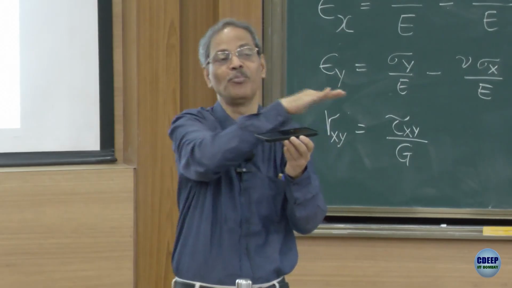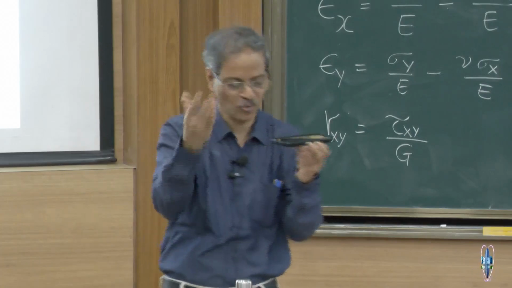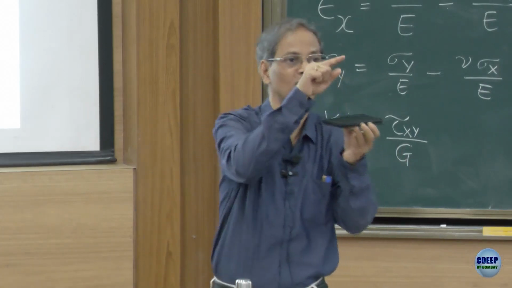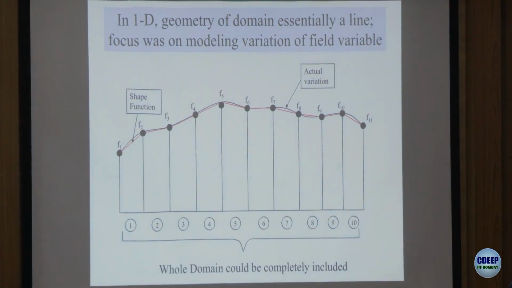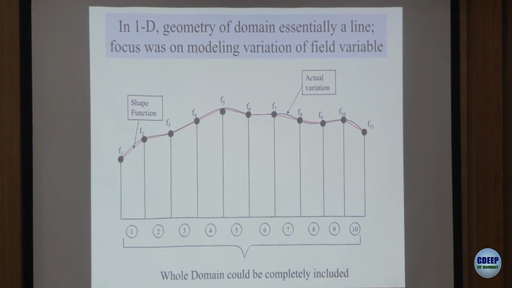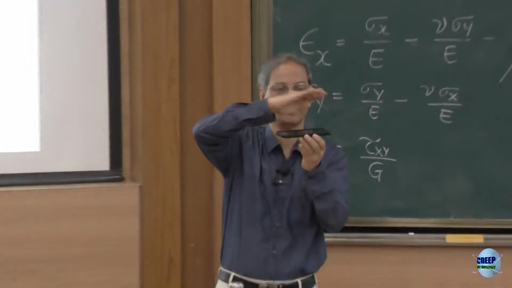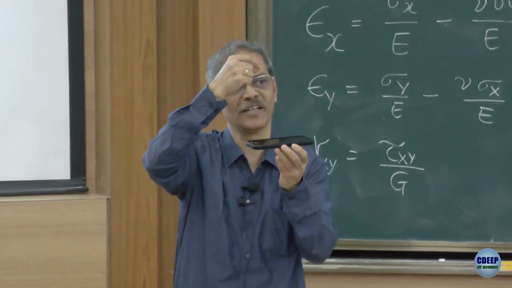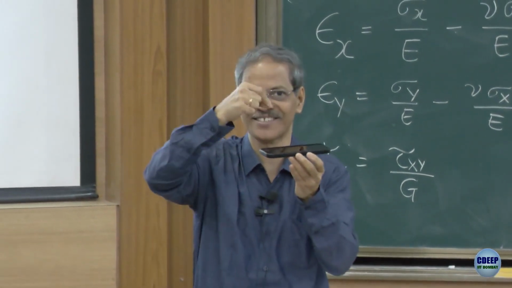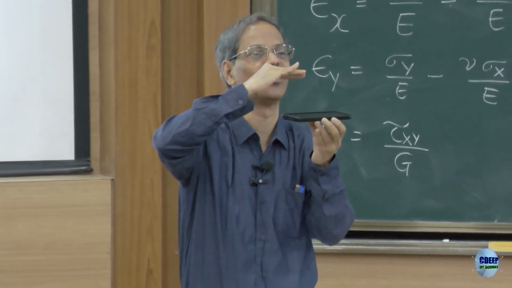So that is a simple extension of 1D to 2D. Instead of f of x, I have to model f of x y. So f of x was only a curve. That curve over this domain 0 to L, I modeled it using straight line segments or linear or quadratic or cubic segments. But when it comes to here, over this domain, the temperature varies and it is a surface. That surface will be approximated using some shape or interpolation functions. That line could become a triangle or a quadrilateral plane.